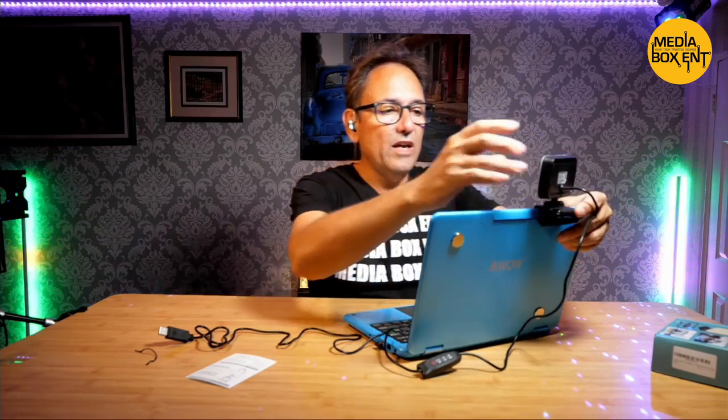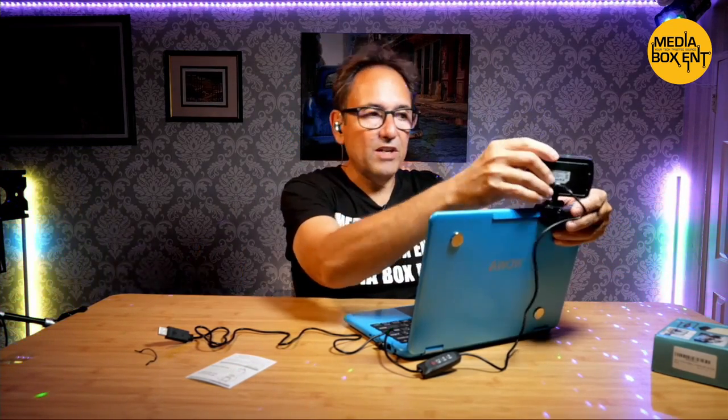You hold it right there and compress — that allows me to put it all the way in the corner and slide it up and down, or move it around. I can position it in the middle or off to the side and click it in place so it stays perfectly. Now I need to power it up, so I'm going to plug it into the USB port of my laptop — works with any USB port.